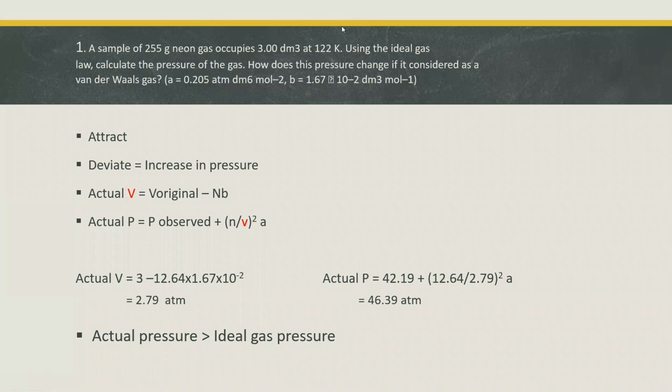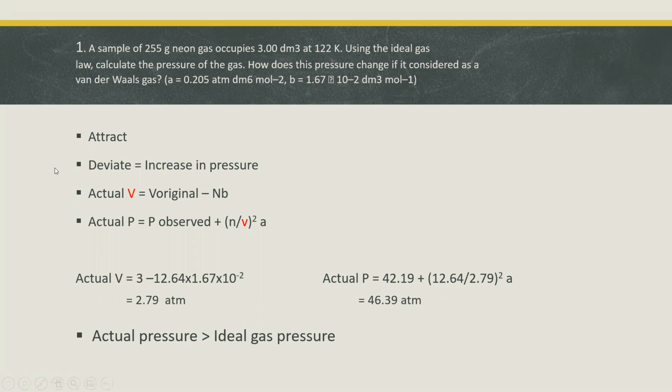There you go. So this is what you would do if you're looking at it as a van der Waals gas. As I said in the previous slide about some of the laws, unlike the ideal gas law, it does attract only slightly. So that means it deviates from certain patterns and that increases the pressure. It also does, the gas, it does have mass. So that obviously affects where it can go in the container and at what times.